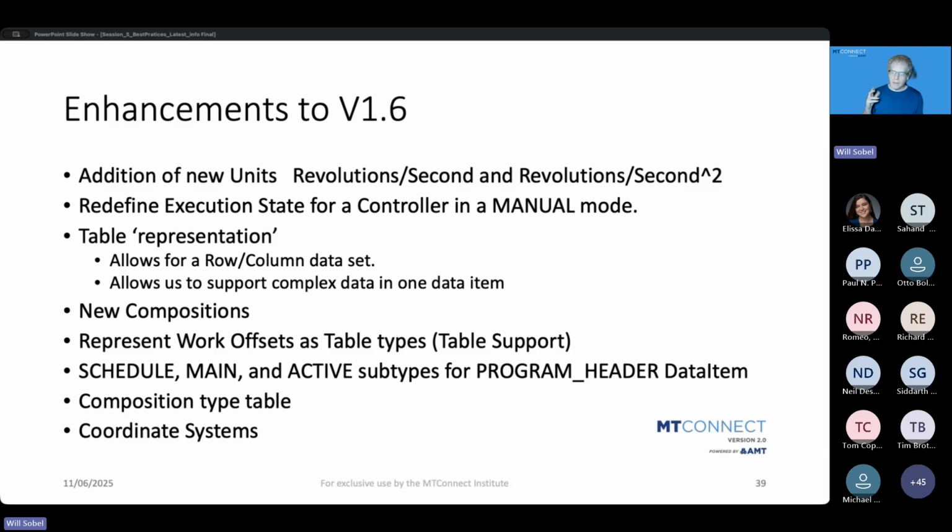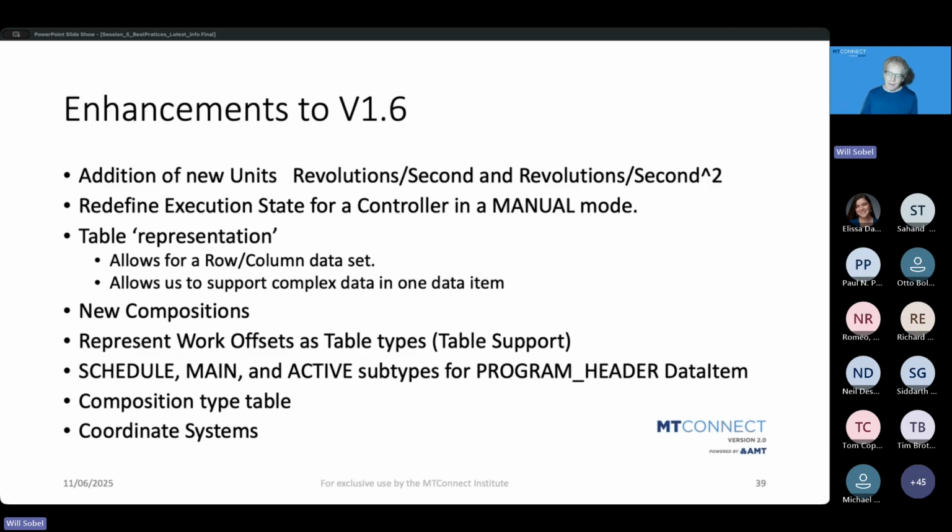An interesting thing about tables is that when they report out, the changes are going to report for an entire row. Like with a data set, for each of those items that changes, we're only reporting deltas. When you report a delta for a table, you're going to report out the entire row of that data, so every piece of data that's changed for that. And what that allows you to do is, let's say, a work offset table.